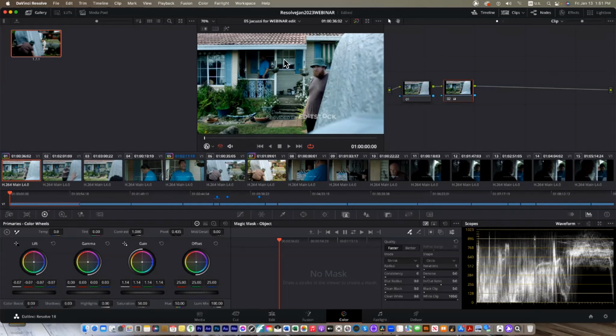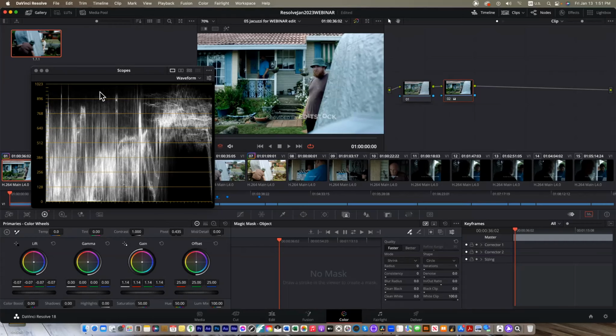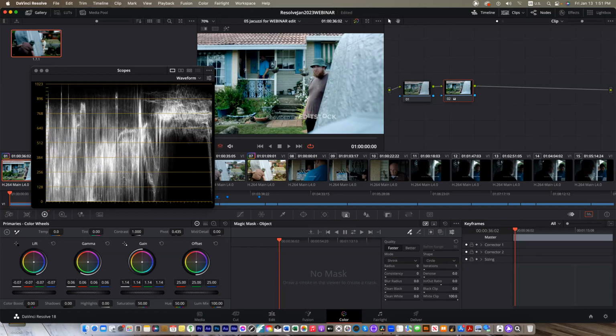And if I want to see it on the scope, I see the bright is okay where it needs to be. The mid-range, maybe push up the mid-range a bit more. There we go. And if I like that look, let's say maybe add some more brown to it. Looks like it's a nice warm day. And I'm going to take away the blue. There we go. Or maybe make it a cool day, a very cold day, no sun.